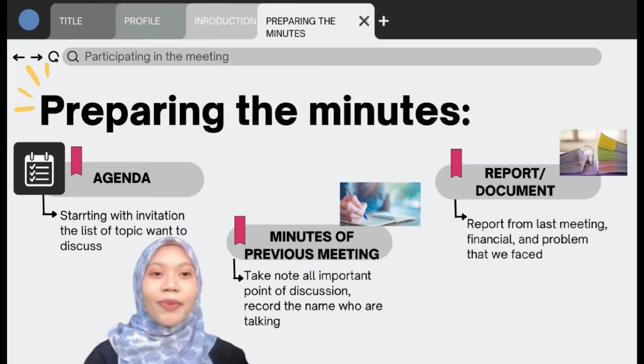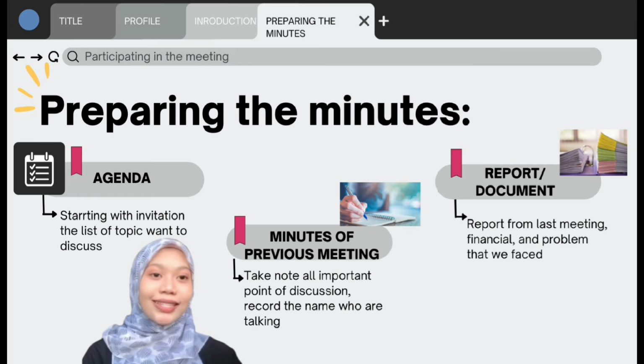When we prepare the minutes, we should have the agenda, the minutes of the previous meeting, and important documents. What is an agenda? The agenda is prepared before the meeting begins. An agenda means the details about the meeting, such as the date, place, participants, and topics to be discussed.